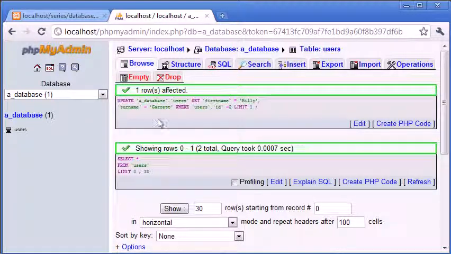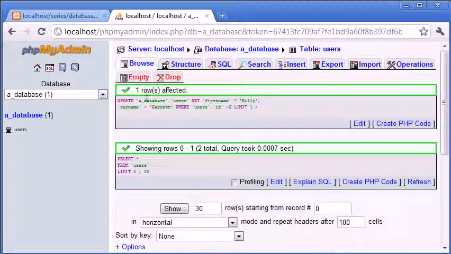So in this case what we've done is we've updated a particular row. In this case we've updated the Billy Garrett row, so we've updated the one with the ID of 2. So our query reads update users table inside a database, and we're setting first name equals Billy and surname equals Garrett, where users.id equals 2.